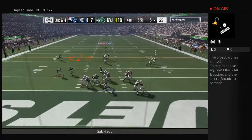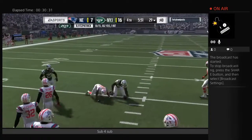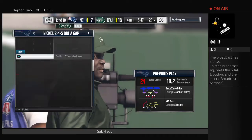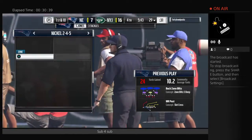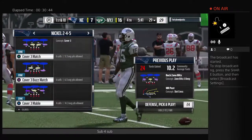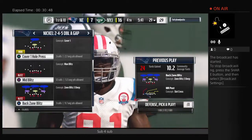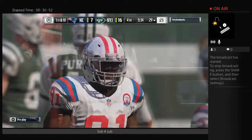From deep in their own territory, they look to throw. And he's got a man open. That's Marshall. And they're going to have this one up near the 30-yard line. And that pickup of a first down, that's going to leave a mark because they really needed to stop them there, didn't they? Oh, so frustrating. Defensively, you're a play away from getting that football back here down late. Tough. Now they've got to find a way to create a turnover or takeaway. Otherwise, this one will probably get away from them.